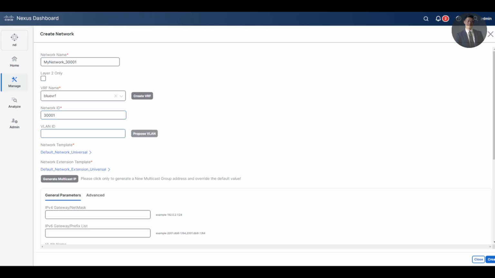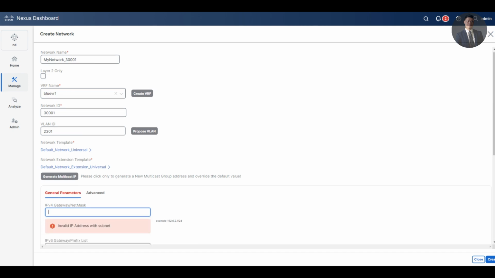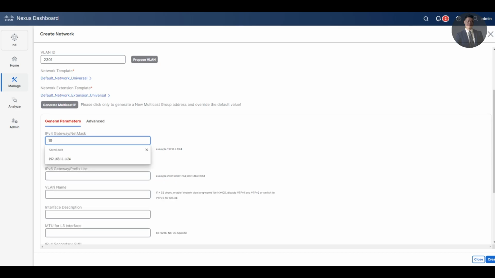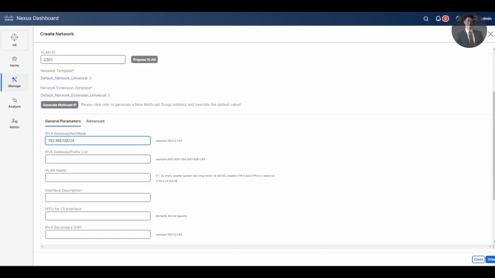Okay, let's call it blue net 2. We need an IP. Instead of 11, we'll make it 12.1. VLAN name, blue net 2, description, blue net 2. That's what we wanted. Create, next.